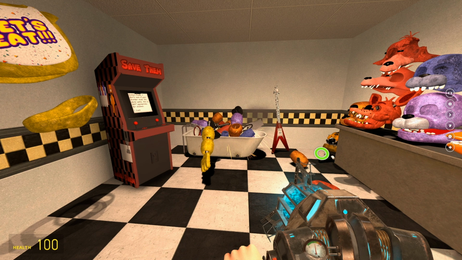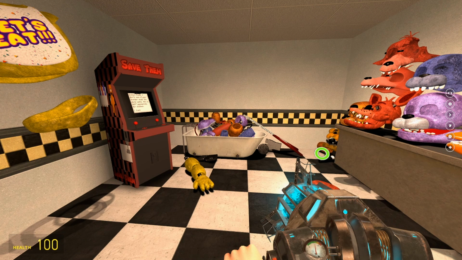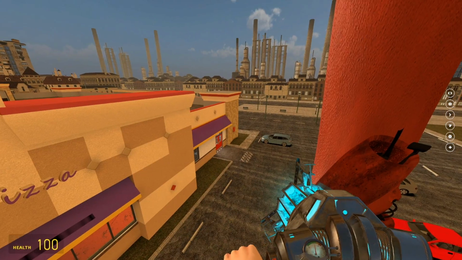Alright, I actually can't do this save, dude. It's giving me one FPS. I actually can't do it. I wish I could see it, but I can't. Oh, I see what I was supposed to fix there. It's supposed to be an endoskeleton, but I can't see it. Thank God. Alright, I'm stopping that.